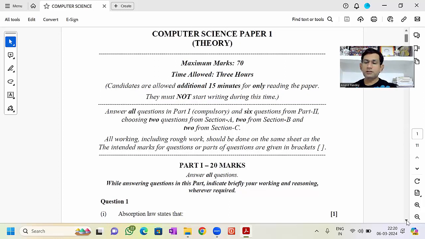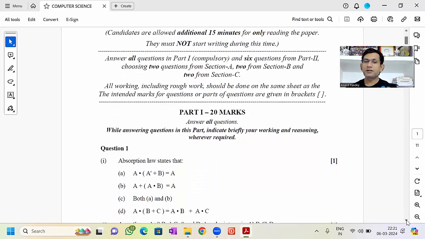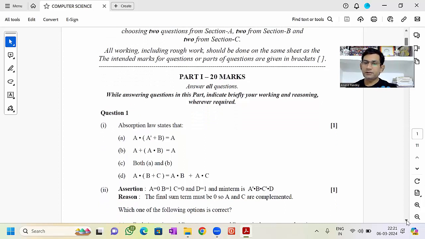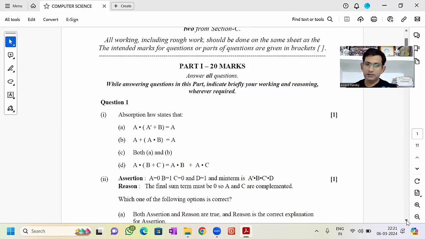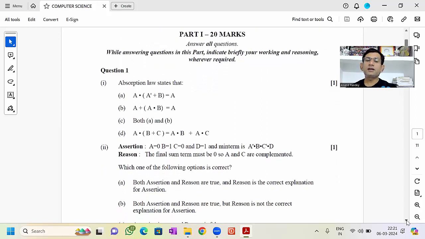Okay. So I'm going to tell you part 1. In part 1, there will be 2 questions, 10 marks each. Question number 1 you can see on the screen. Question number 1 will have a total of 10 questions, each of 1 mark.